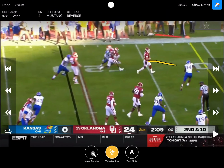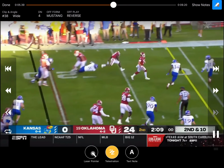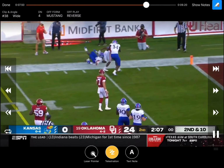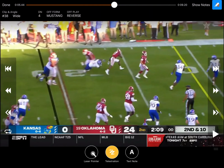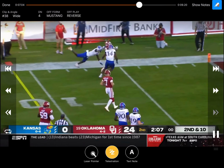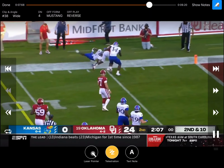Now he's out the gate right there. Got a couple guys out in front. Spencer Rattler trying to get a block, or attempting or acting like he's going to get a block, which I respect that. Quarterback, you don't get paid to do all that stuff. So right there, he's out there just in case he needs to screen somebody off. That was probably their best reverse from this past year.